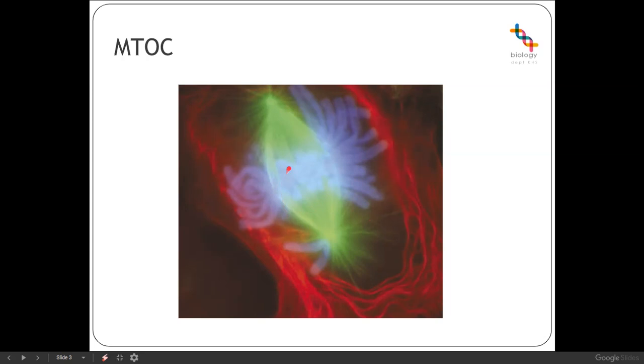So the spindle fibres are active during cell division. Shown here, we can see them in green, and the spindle fibres are helping to pull the chromosomes, which are labelled blue here, to their varying points across the cell. They're being pulled to the poles in the cell by these spindle fibres here, which are made up of microtubules and have come from those centrioles being produced within the centrosome.